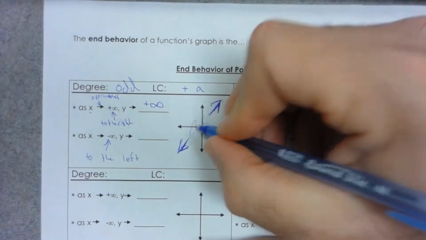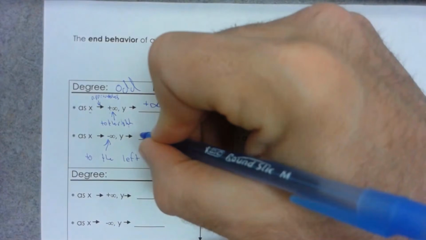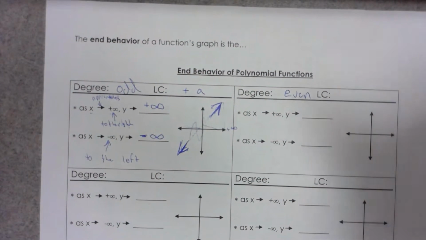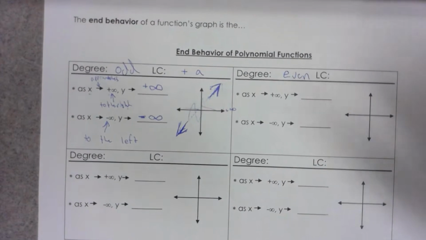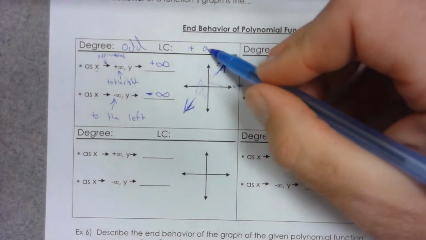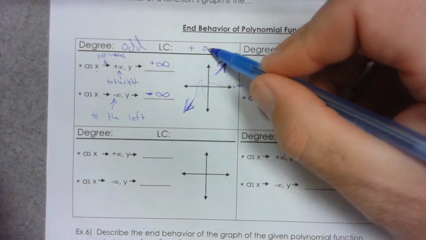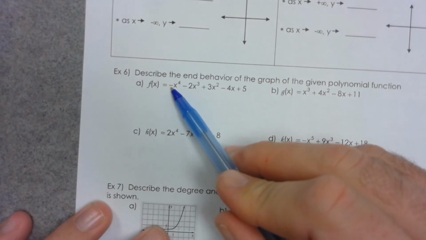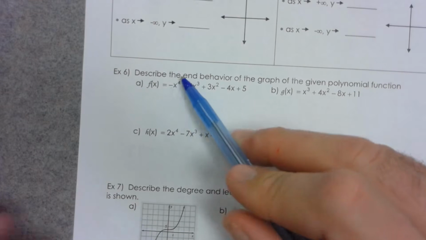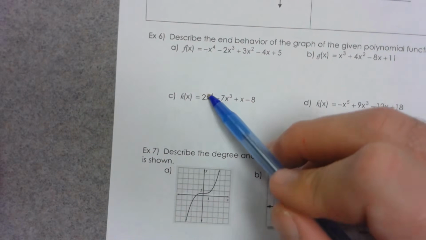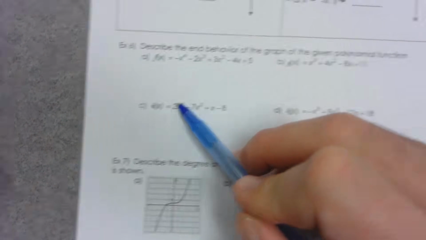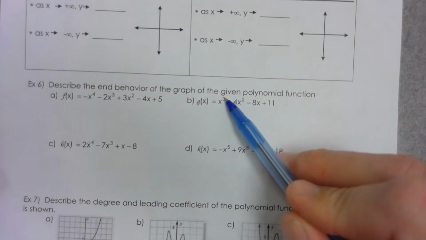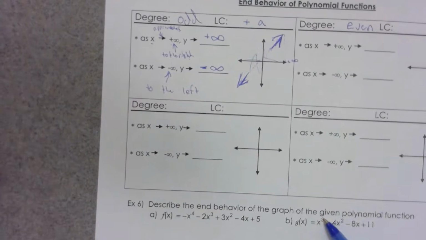To the left, it goes down. So you'd say it goes down. It goes in opposite directions. If it has, and the a coefficient's almost like the slope, right? So like in this one, the a coefficient is negative. The degree is even. This one, the a coefficient is positive. The degree is even. The a coefficient is positive. The degree is odd, right? That's the decisions you're making.